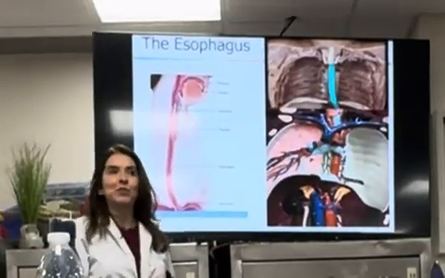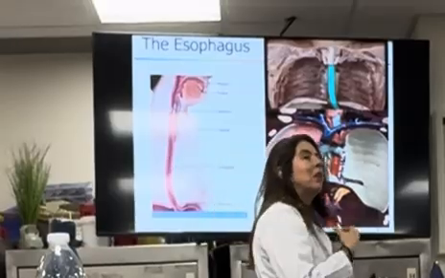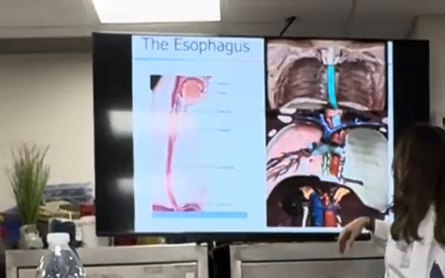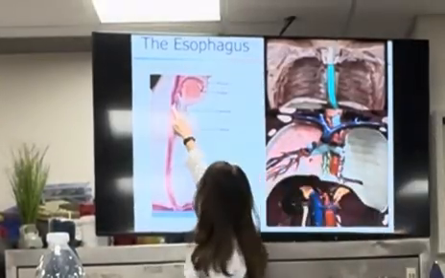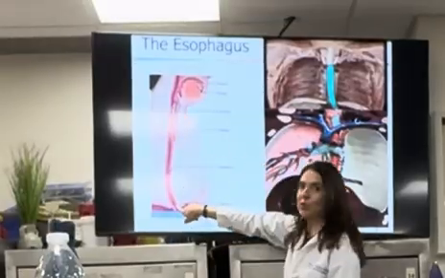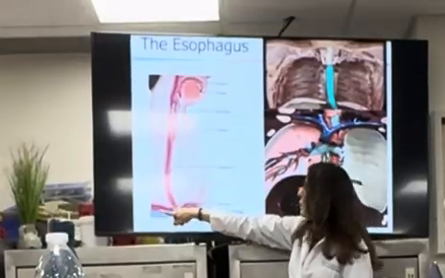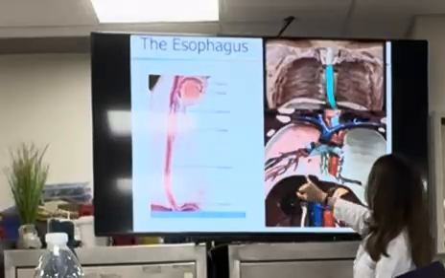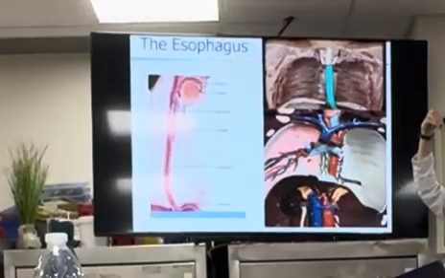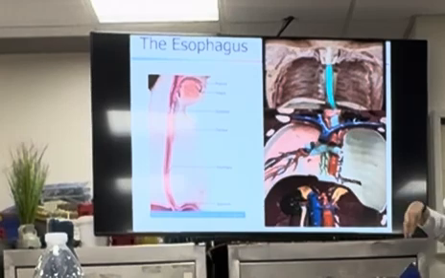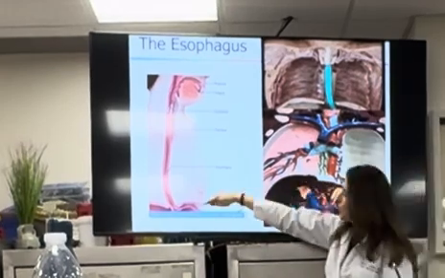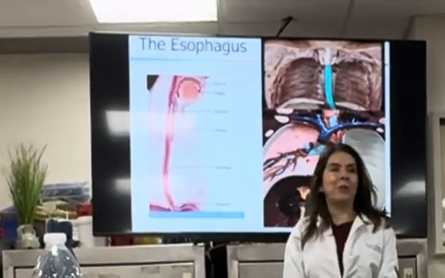talk about the esophagus. So as we said, the esophagus is a muscular duct, right? It has an upper sphincter and a lower esophageal sphincter. It passes through a muscle. Do you guys remember what's the muscle that the esophagus passes through? Diaphragm. Okay, so what's the function of the lower esophageal sphincter?